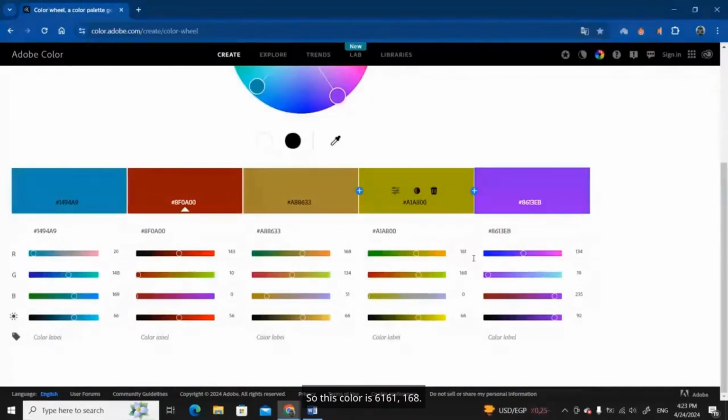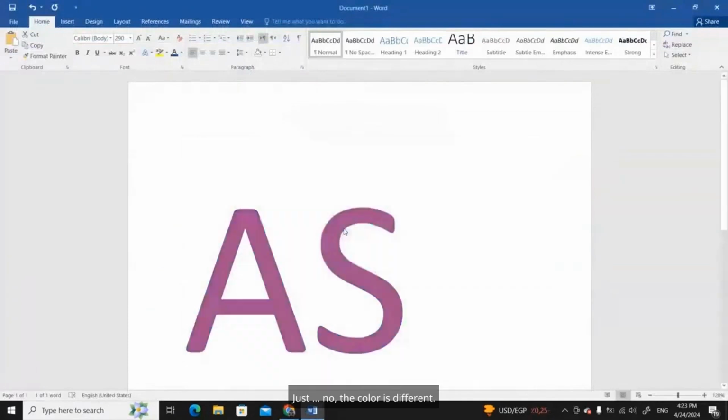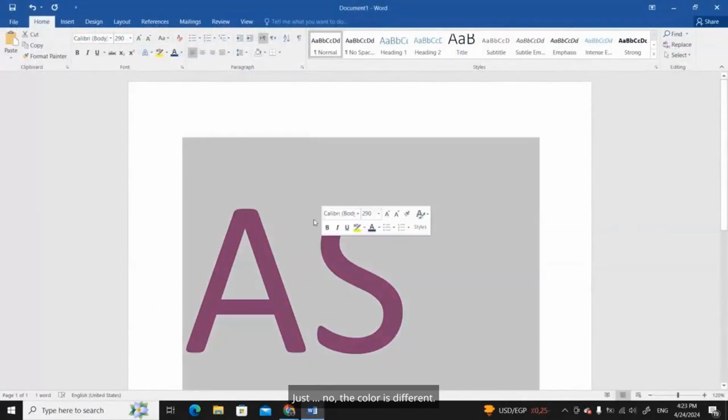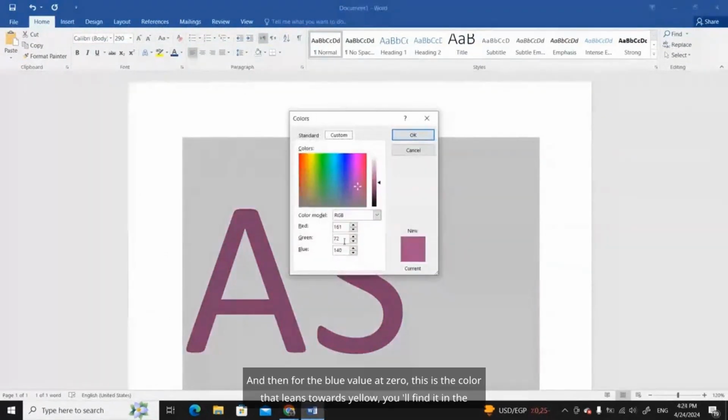So this color is 61, 61, 168. Then for the blue value at 0, this is the color that leans towards yellow.